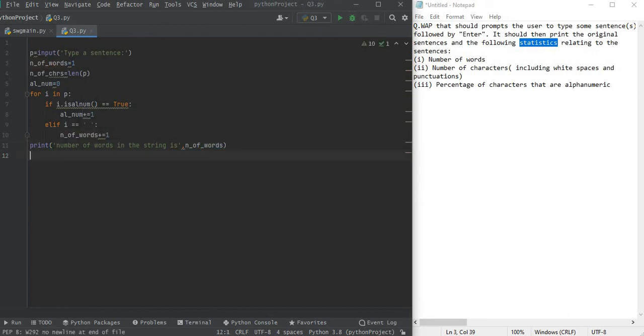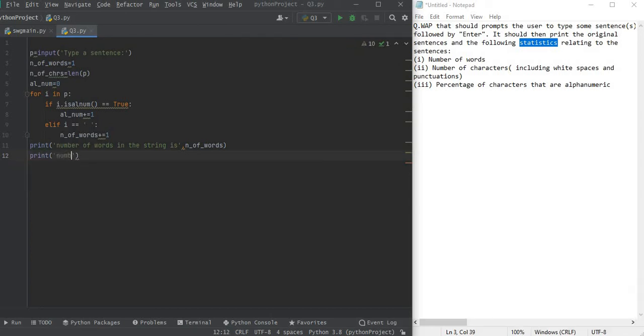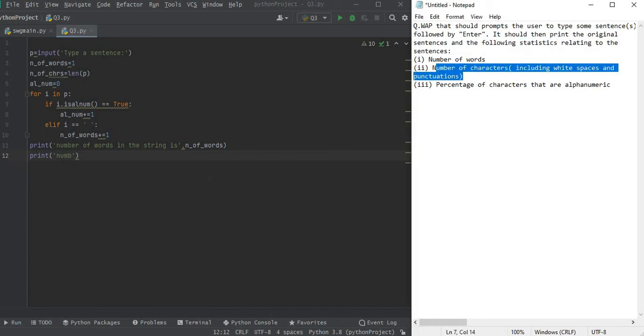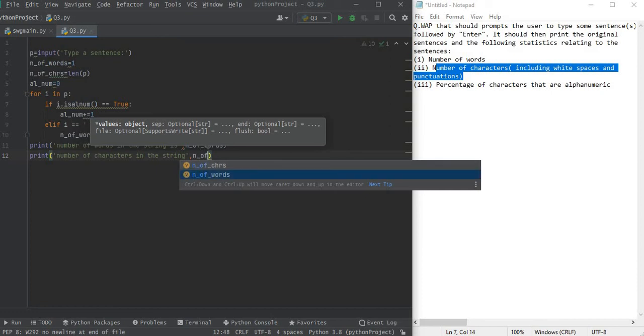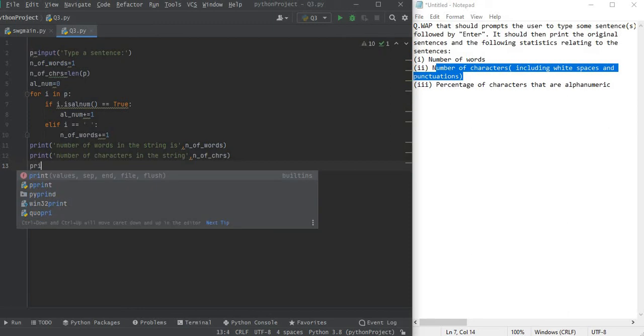Then we're gonna take another print statement, number of characters including white spaces and punctuations. So it's pretty much easier. You could directly print this one. Okay, not a big problem. Number of characters in this string would be n of CHRs.